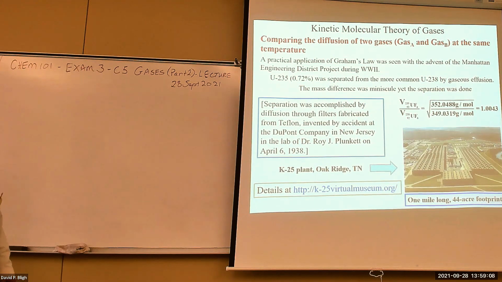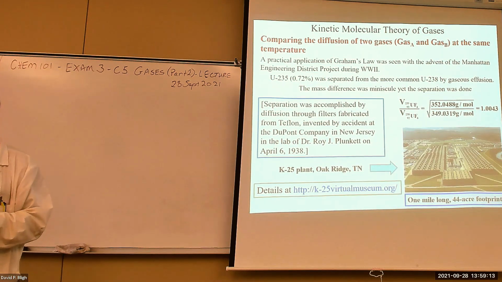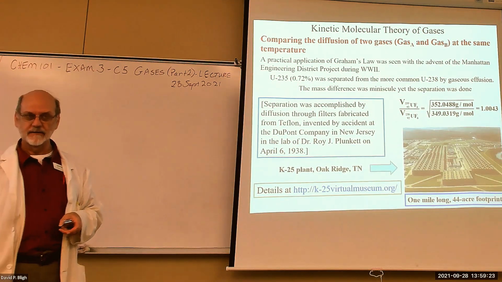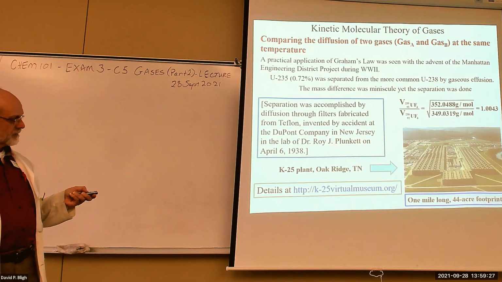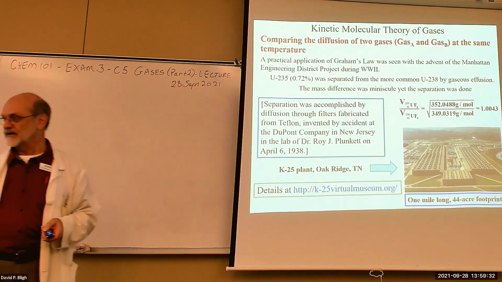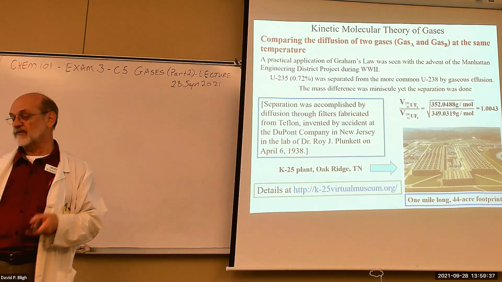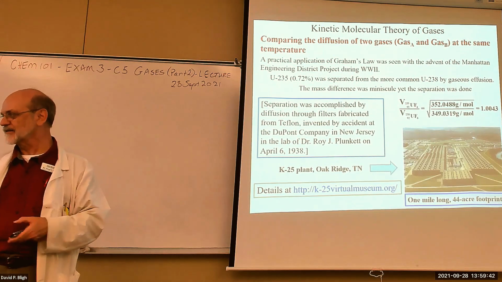Okay? The problem was you couldn't make your sieve out of just anything, not even stainless steel. Uranium hexafluoride would eat it up. It would corrode stainless steel in minutes. Fortunately, this fellow right here, Plunkett, had been playing around in the lab, he and his team, and they discovered Teflon. Turns out that Teflon is impervious to fluorides, probably because Teflon is a fluorinated hydrocarbon. It already has all the fluoride it needs, so it doesn't want any more.